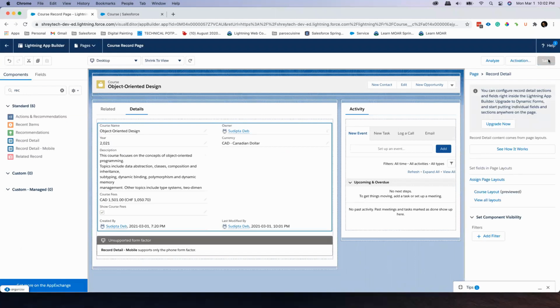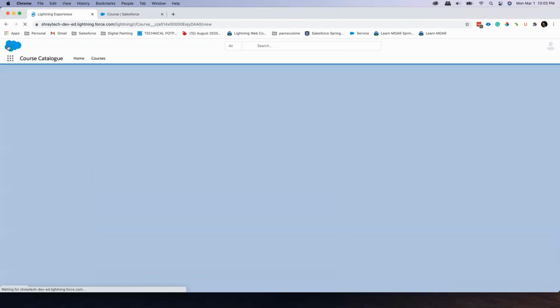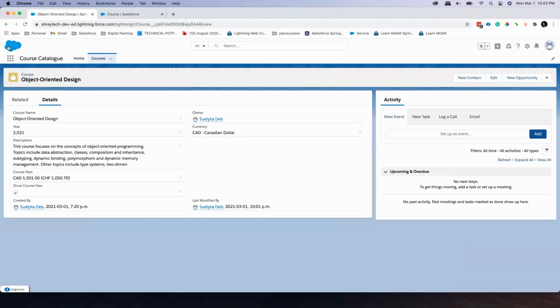What it will do is take you back to the non-dynamic form. So we are back to the non-dynamic form. These are the few things that you can do with the dynamic form.